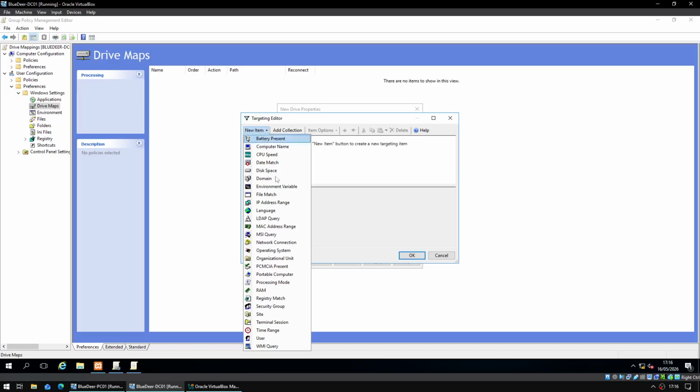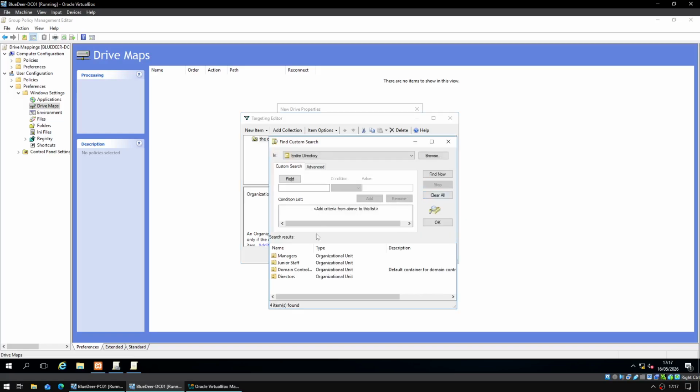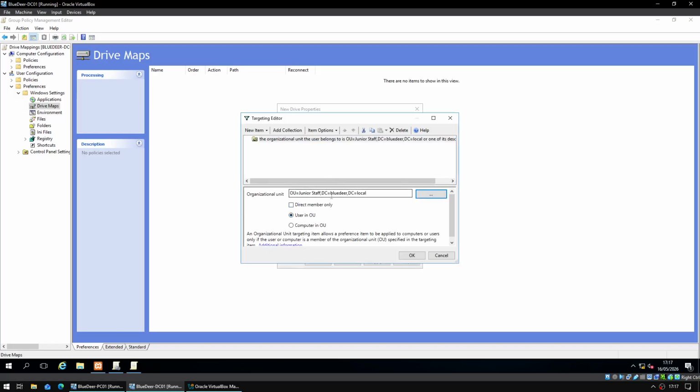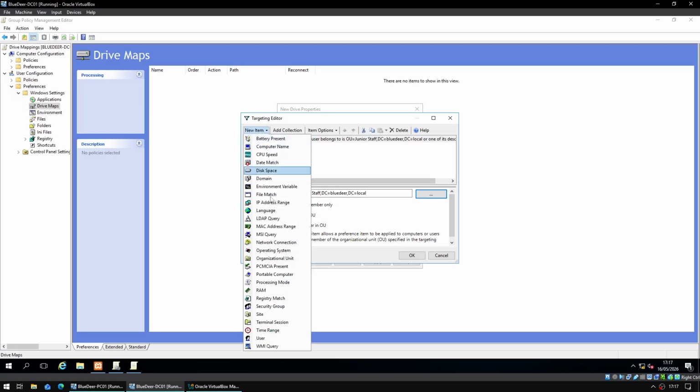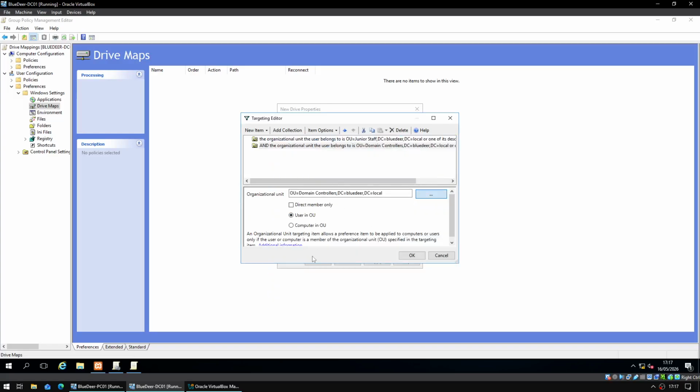The way we'll do this is by clicking new item, organisational unit, and then we can find it by clicking the 3 dots, so junior staff there, and then we can add another organisational unit for the managers, and then we can add another organisational unit for directors. Then instead of it being and for each of them, we're going to change it to or, as nobody will be in all 3 of the groups, and then click OK.